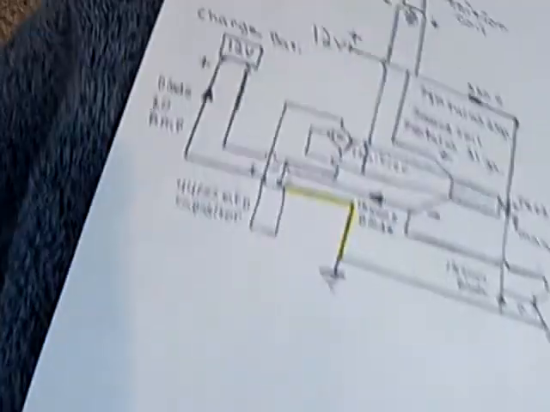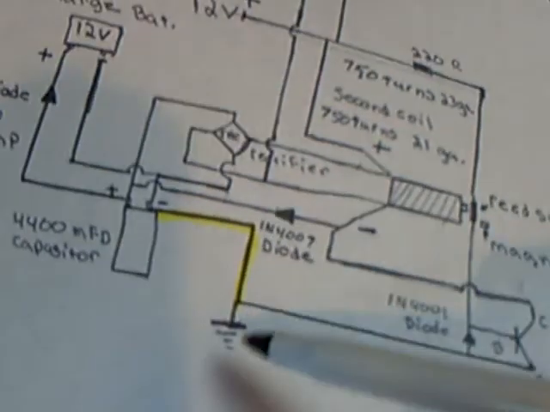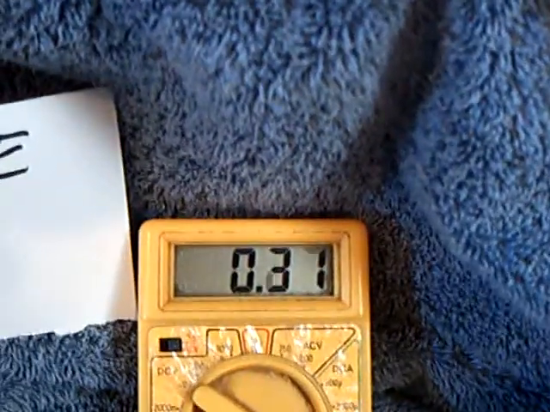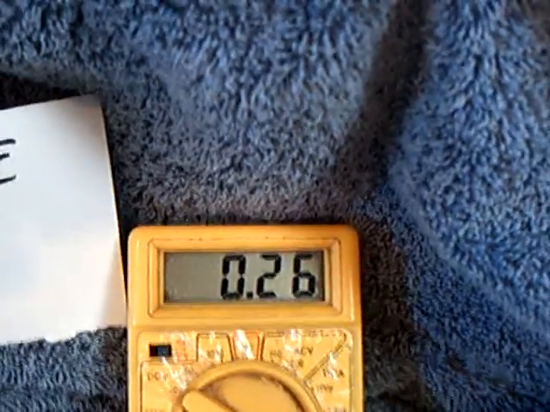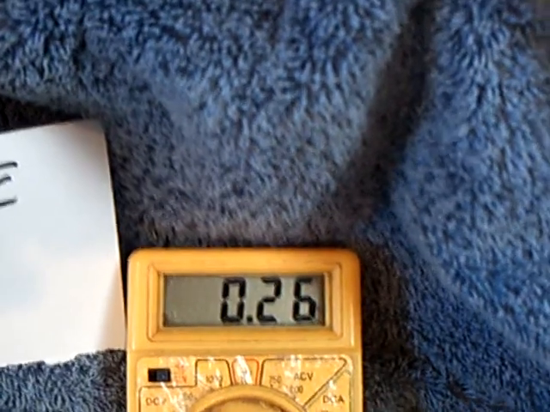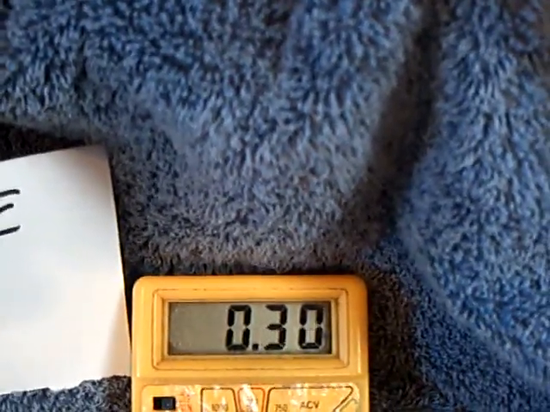The other part of it that I was concerned about was his ground right here on that part right there on the cap. And let me show you, if I disconnect the ground here, this is a ground wire, that will go down. But you lose some of the charging when you do that. So it's one of these trade-offs. You get more charging or less amp draw, so it's just a trade-off.